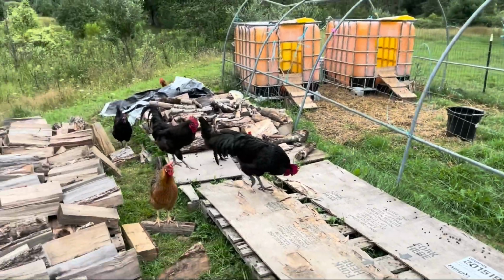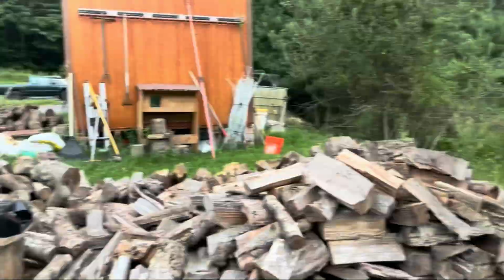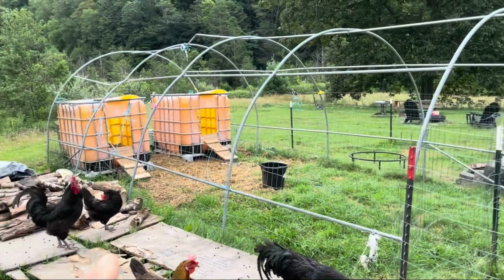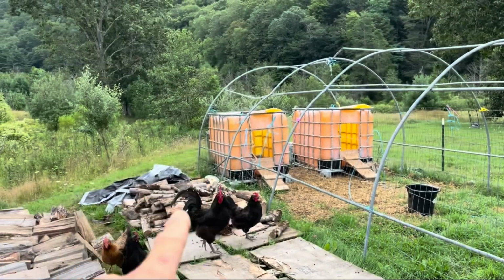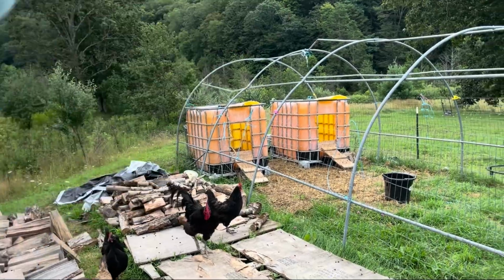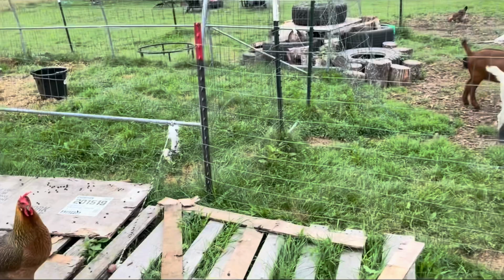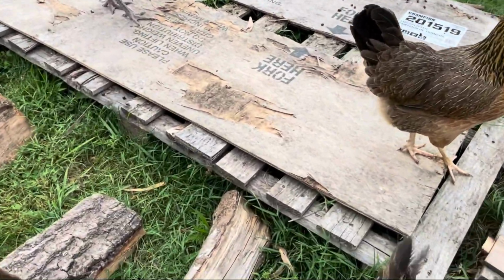So what we were planning on doing was putting all this wood that I'm processing this week on the outside of the goats' little pen here. But then they started climbing up on top of it. This used to be up to here with wood, and they destroyed everything. Goats will get up on top of things and destroy everything and eat everything. So now that I cleared this out, let's go right here.